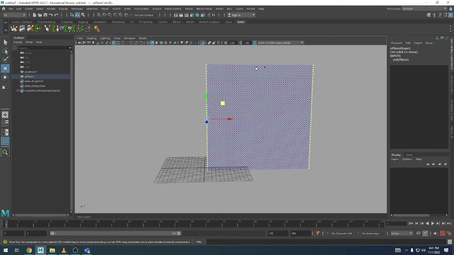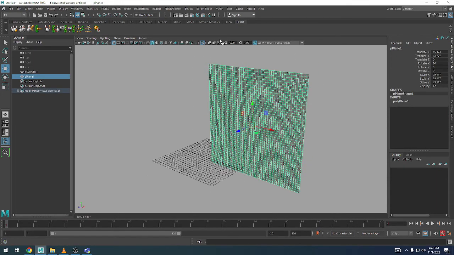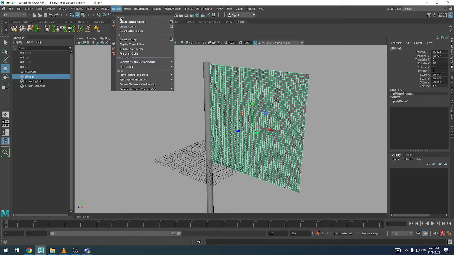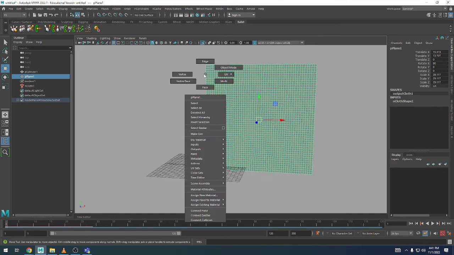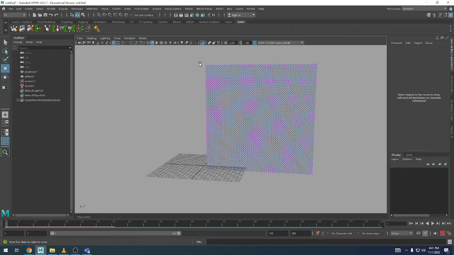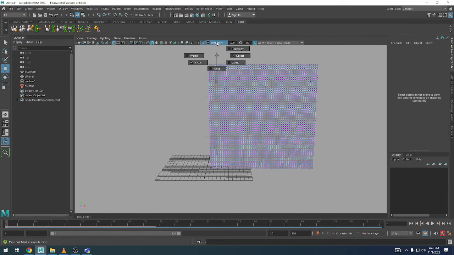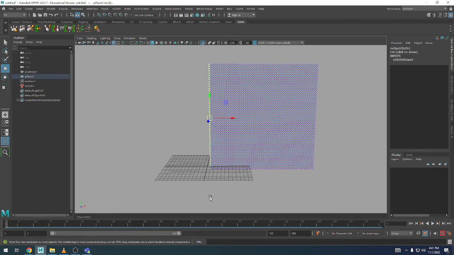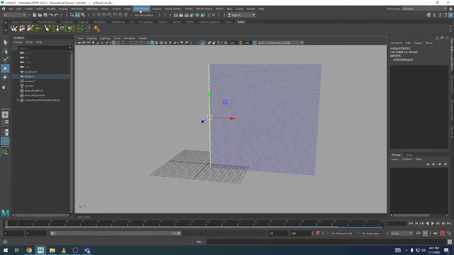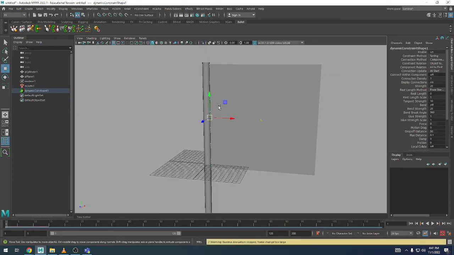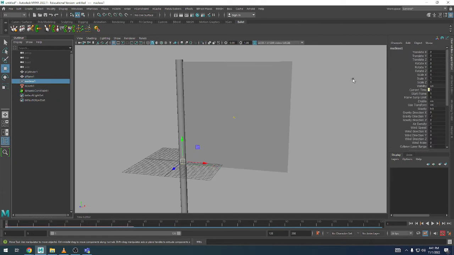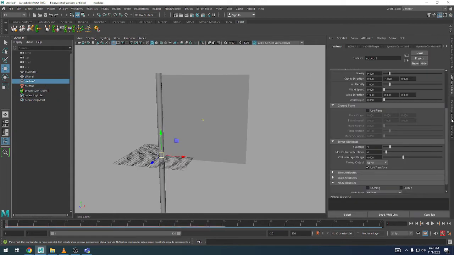So first I create the nCloth out of the plane. I'll pin this edge in place with the transform constraint.